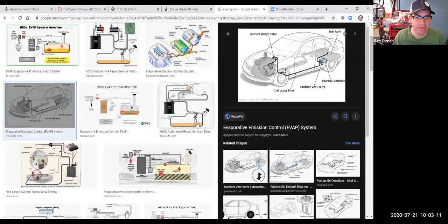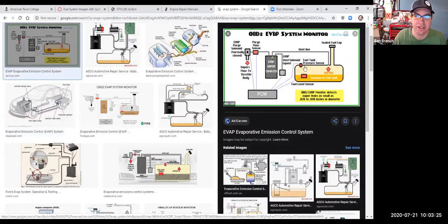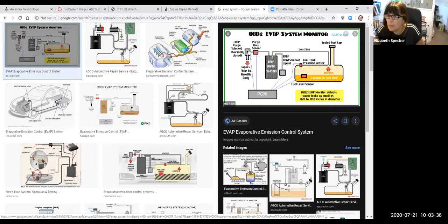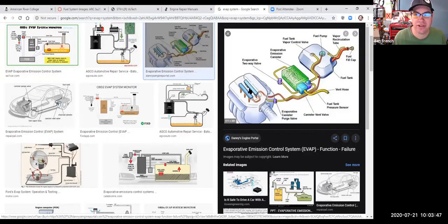This image would be similar to what you would have on a car, where you have this EVAP plastic tank. It's connected to your gas tank. Then it's got lines that go to your engine. If I go to this picture, you can see again, you have your gas tank, but you have this vapor canister, which has charcoal in it, and then some lines that go to your engine. So is that an older one or a newer one? This would be a newer one, because notice that they're using a purge solenoid. So again, the EVAP system is controlled by a computer. Here's another one with a canister and it's controlled by a computer.